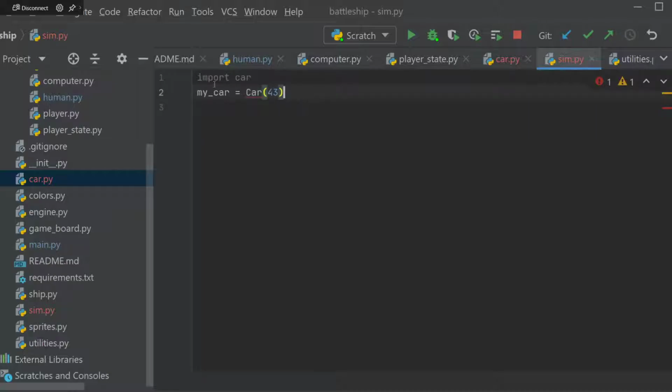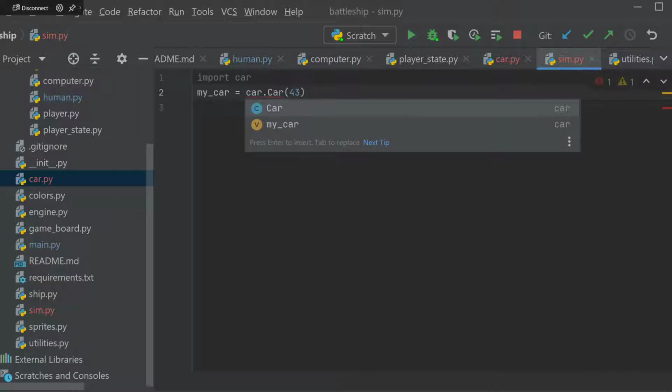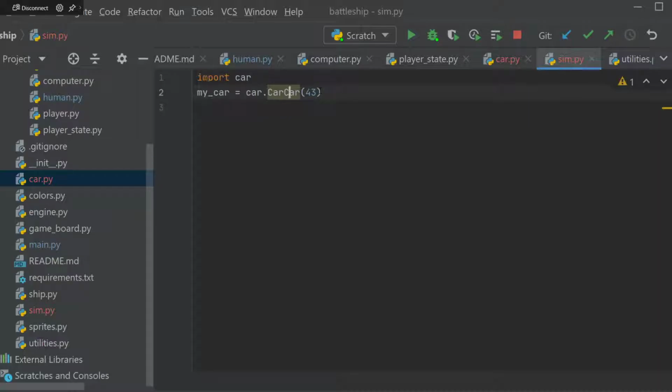Because this is looking in the namespace of this file. There's nowhere in here where I've created a car. There is something inside of this file here. So I can say within that file, car, dot, and then there you see the C, right? There's a Car class there. And so that's why we have this proliferation of similar words. We're going to import the file. From that file, we're going to access something that's defined in the file, namely the class. And so that's always going to be a capital C. So car.Car is in the car file.